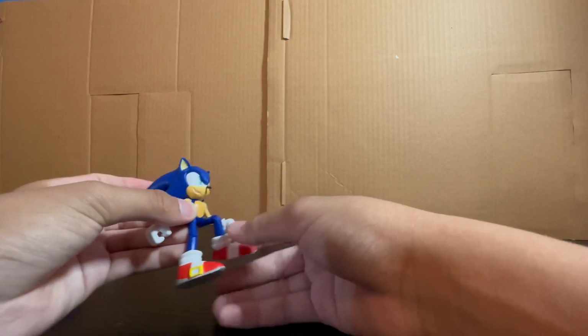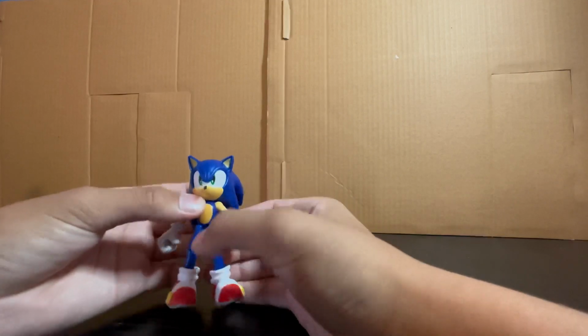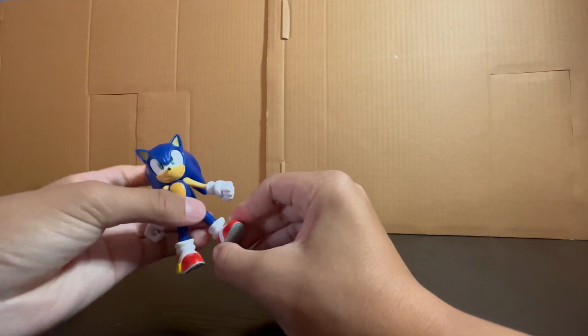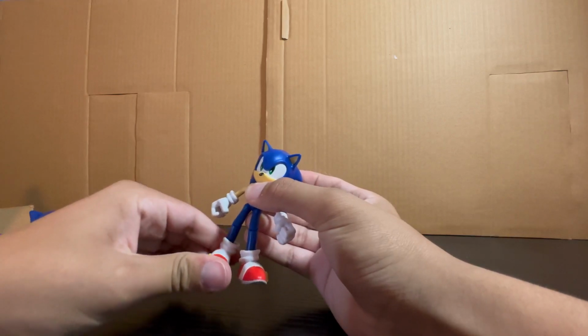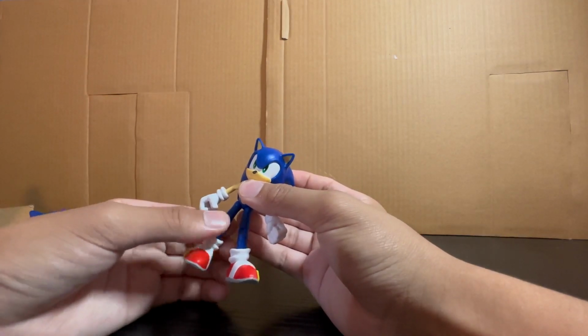And then the knees have a 90-degree bend, and the knees look great, by the way. They look nice. I just wish they would make sturdier plastic for it. And then the ankles, as you saw when they popped off, have a ball joint. So they're able to get all that movement, like shown here. So all that stuff is able to happen. But the figure is just kind of weird.